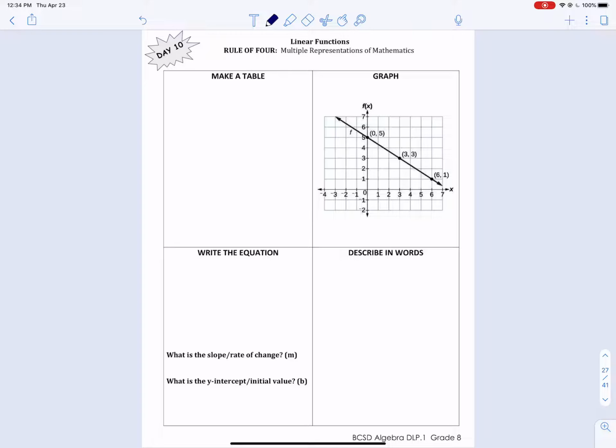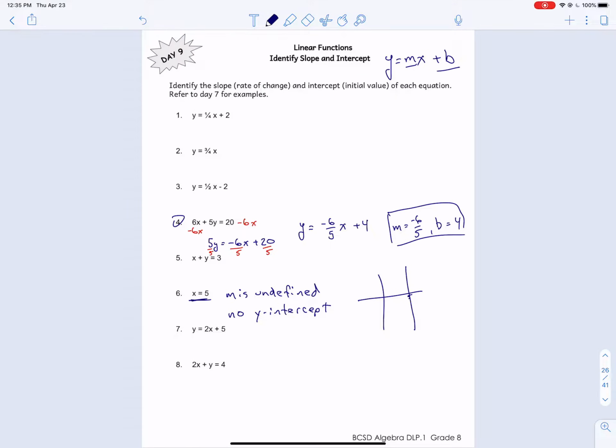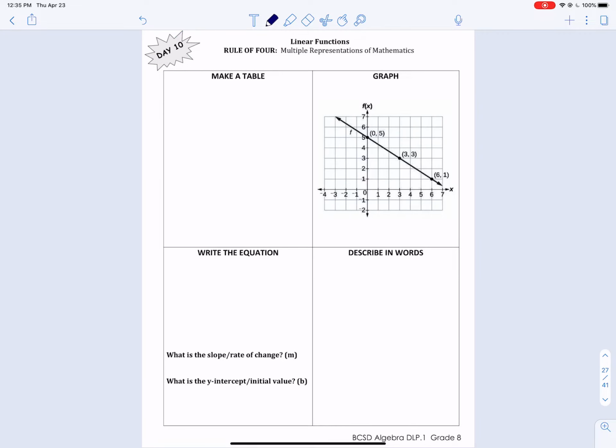Day 10. So this would be the last day. Just so you know, if you haven't seen the 8th grade packet, it is considerably more work, but it's just a lot more practice, especially practice of things that you've already learned and have mastered, which is mostly linear, so doing this kind of thing over and over. The tasks at the beginning of each day are really good, so if you find yourself with extra time, I would definitely make sure that you can do those. Some really good problems there.